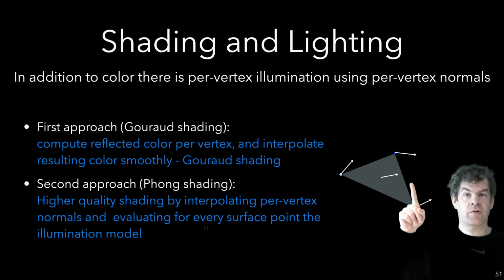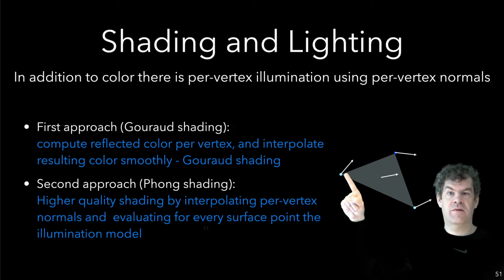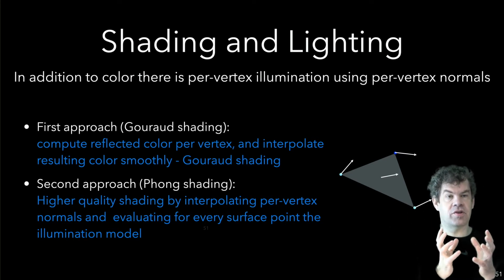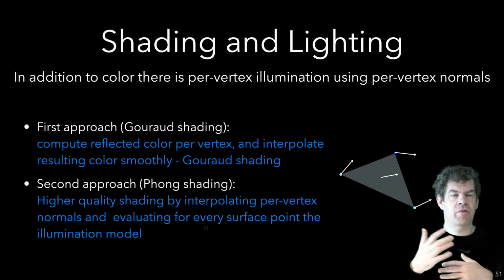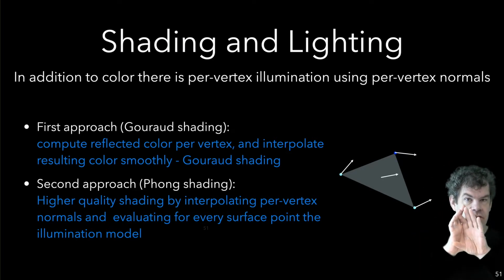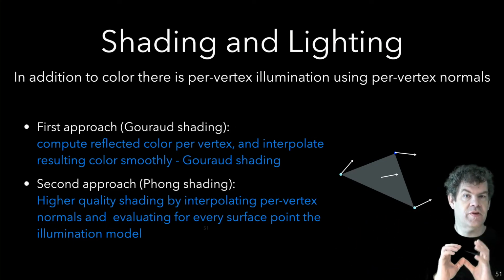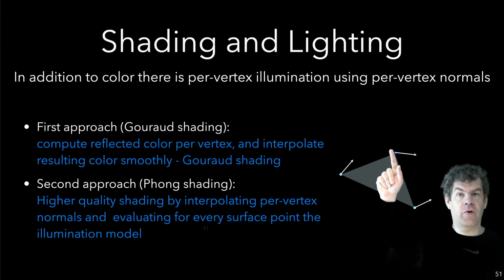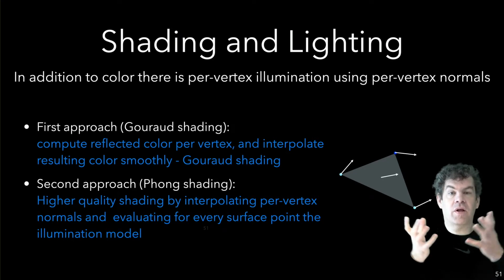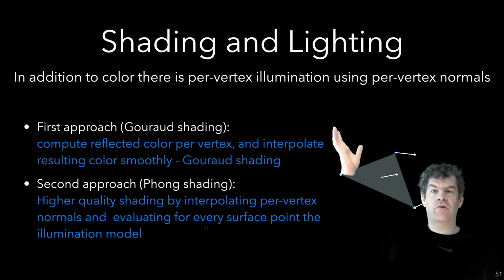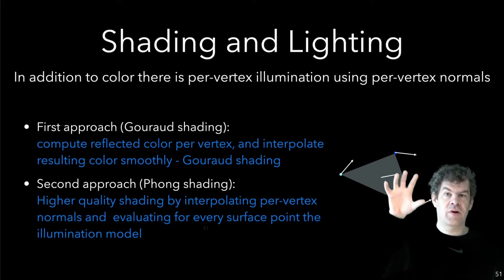One is we could compute the light at the vertices. We take the normals that are given, we take all the other parameters such as viewing direction and light direction, and for instance compute Phong lighting. Phong lighting was just this one formula that takes normal, viewing direction, light direction, and a bunch of material parameters and computes the color out of that. So we can compute three colors for the three vertices, and then interpolate those colors into this object as if they were just regular colors, as if they were specified right away. This approach is called Gouraud shading.